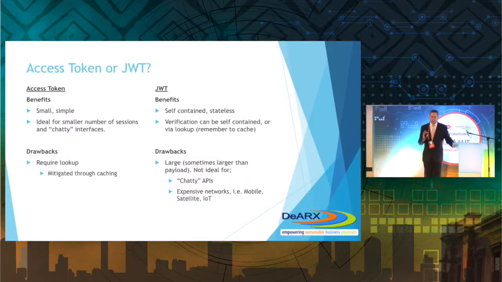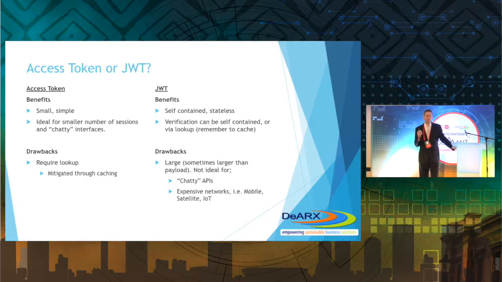Now, what we sometimes forget is that there are different benefits and drawbacks of these two approaches. In a typical scenario where you compare these two, the benefits of the one are the drawbacks of the other. So what we found works very effectively is using access tokens where we've got very chatty API calls, because the token is nice and small, it doesn't use up a lot of bandwidth, and it's easy to manage. The JWT tokens that I mentioned are quite big. They've got a lot more information in there, and I can verify them through their signature, so I don't need to make any API calls.